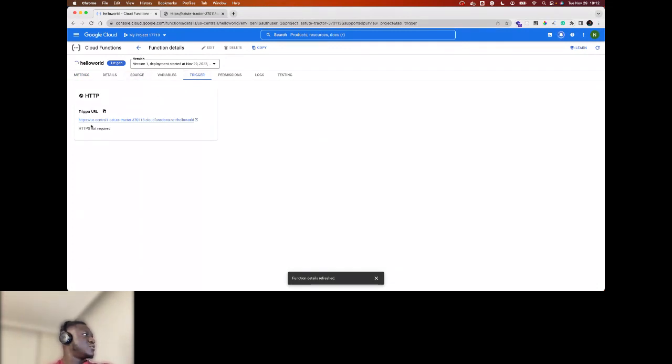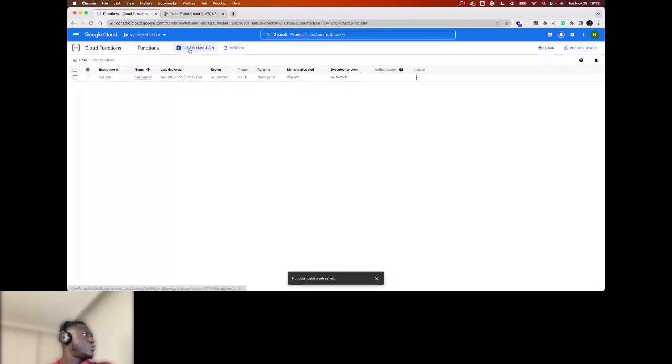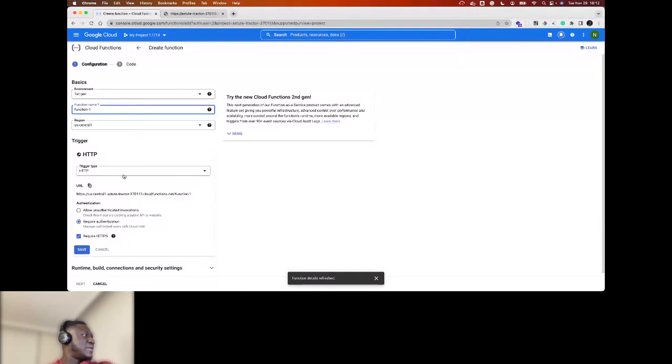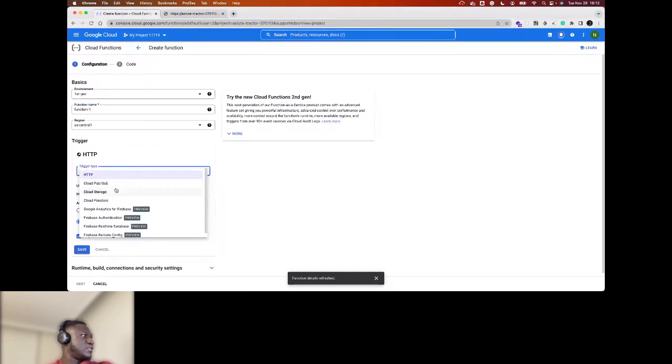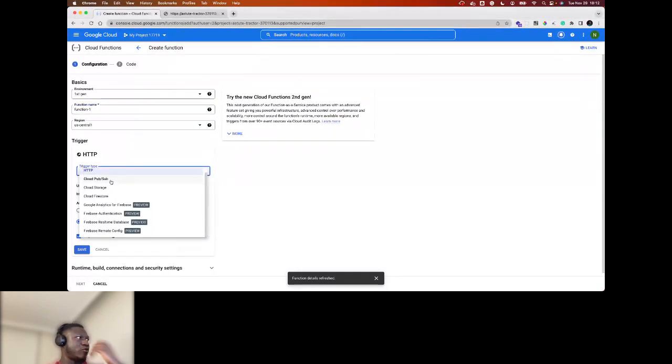While this is still loading, we can see that it has generated the trigger URL for us. And I would also like to show some other event types, some other event triggers. You can see that you can use the Cloud Pub/Sub, which is the messaging platform. You can use Cloud Storage. This is quite useful for after-upload file processes.